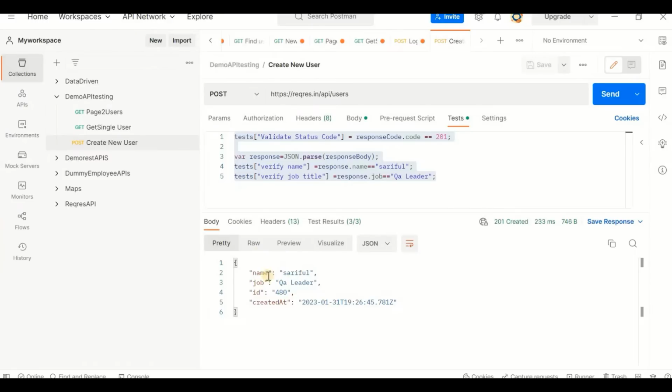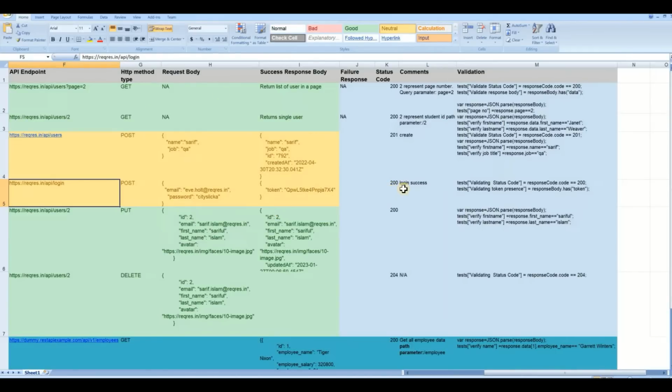In this tutorial, we're going to cover a couple more test cases using the POST method. One would be the login test. It is very interesting: how we can do the login test through Postman for an API. Here we are back to our document, and you can see there is another test case over here. It is also a POST, where we're going to validate our login test.